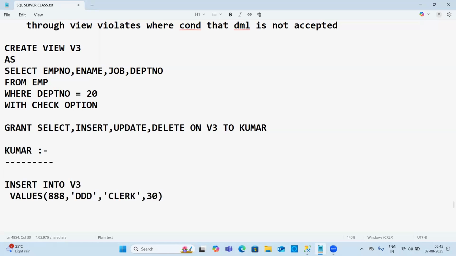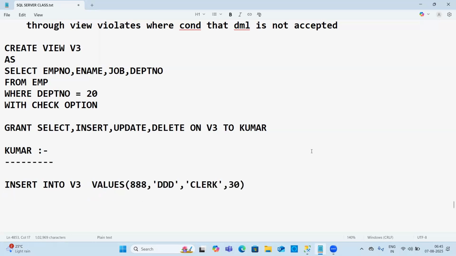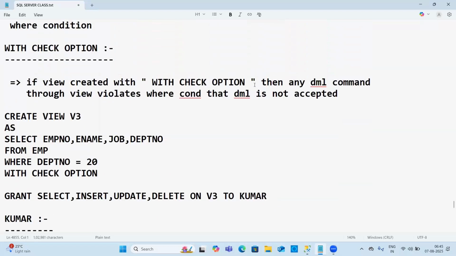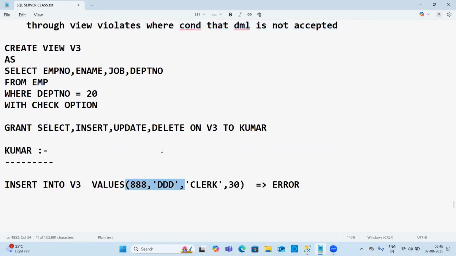Kumar is inserting the record through the view, and this command gives an error. So if a view is created with check option, any DML command through the view that violates the where condition is not accepted. This insert is violating the condition, so it is not allowed. That means you are restricting the user to insert, update, delete only the employees belonging to the 20th department. You can't insert, update, delete employees belonging to other departments.